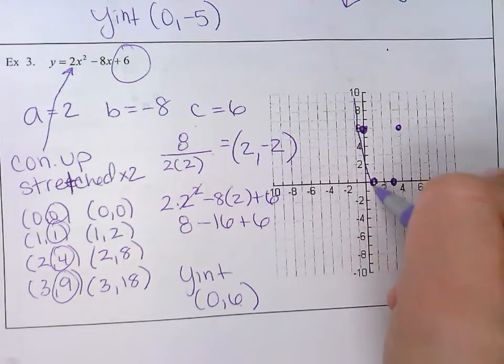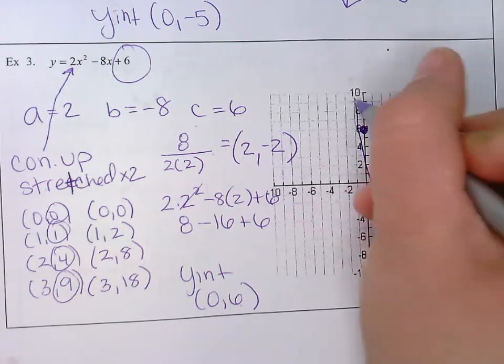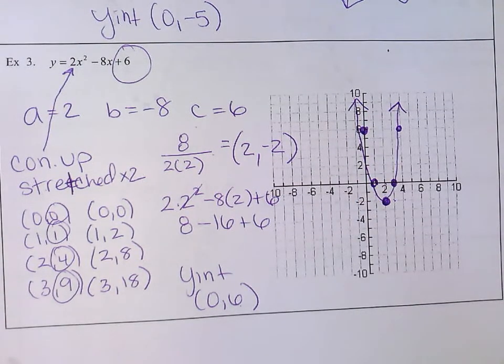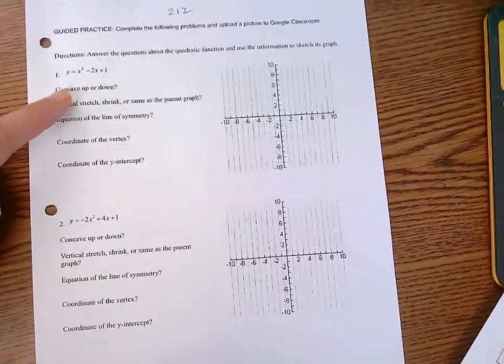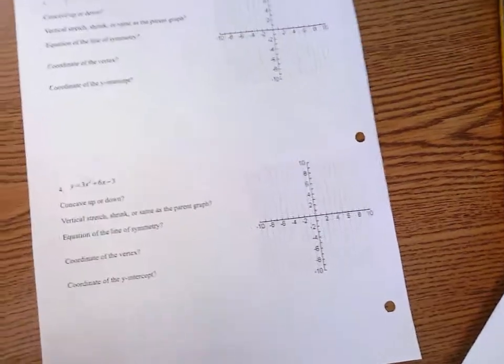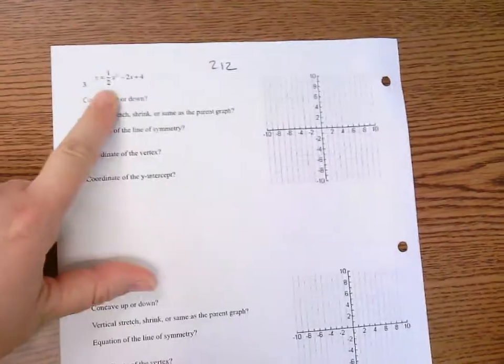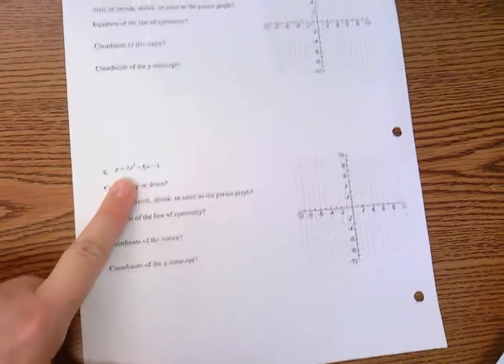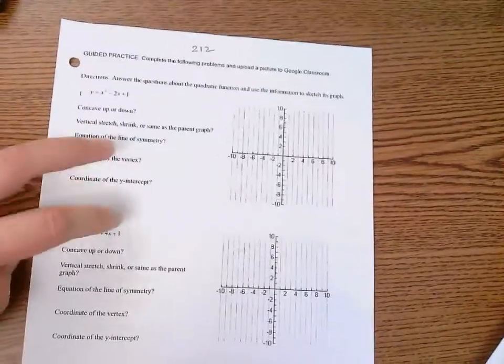So your stretch should help you hit that correct y-intercept. So there's two more that I'm going to have you come back to. So on this guided practice, I'd like you to try graphs 1 and 2 on your own in a minute. But there's two more on the back, and I feel like I haven't talked about shrink of a half or a stretch of a 3. So I figured we could do the back two together, unless you want to try them on your own. And then you're just going to complete 1 and 2 and submit those to me.